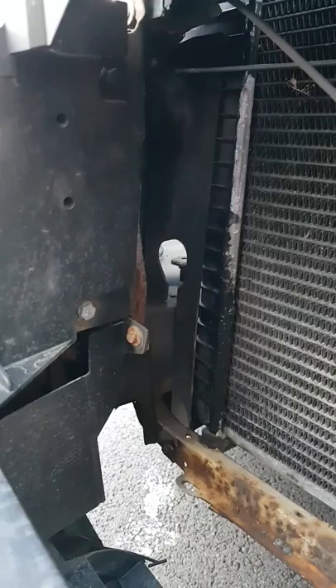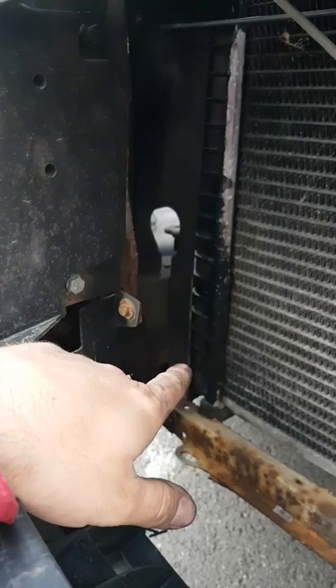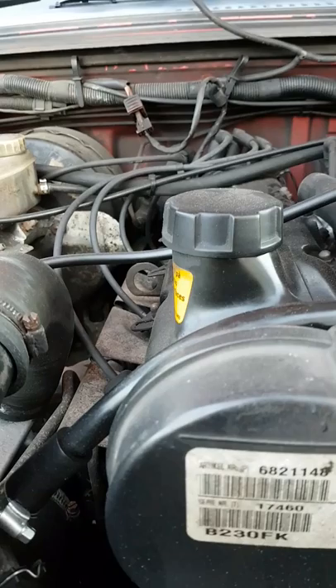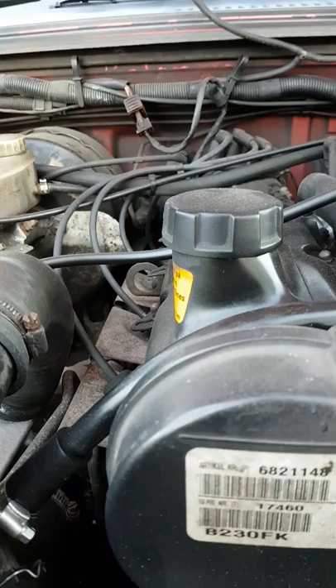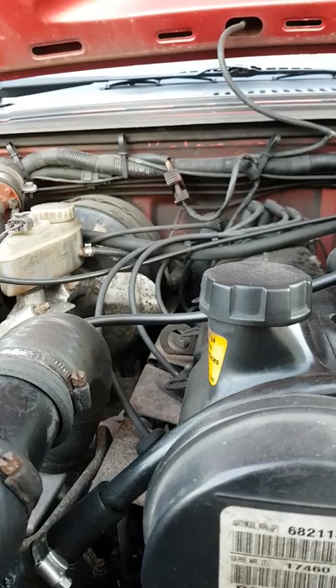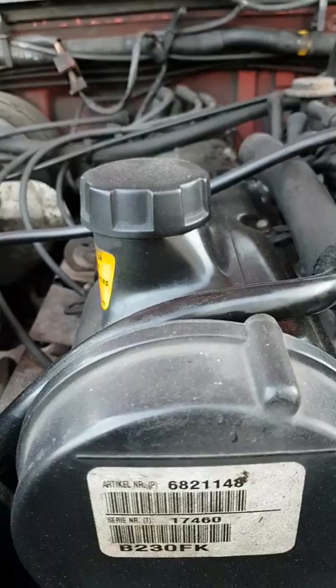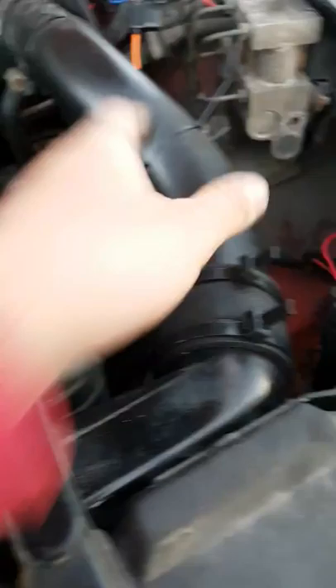That messed up my ECU. The car stalled all the time — every time I stopped at traffic lights, every time I came out of a roundabout, if I changed gear too slowly, the car would stall. And that was the cause. So if you have stalling issues in your car and all your intake and vacuum lines seem okay and your fuel filter is clean, you don't need to worry about the fuel pump on these — the fuel pump is relatively indestructible. If you have these stalling issues, check your intercooler. Take it off — it's so easy. There's a bolt there, a bolt there. You take this side off, you take that side off, and the thing just lifts out. Couldn't be easier.